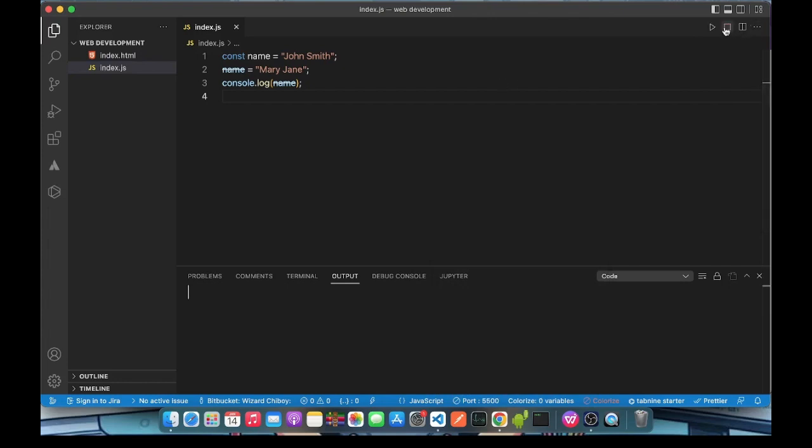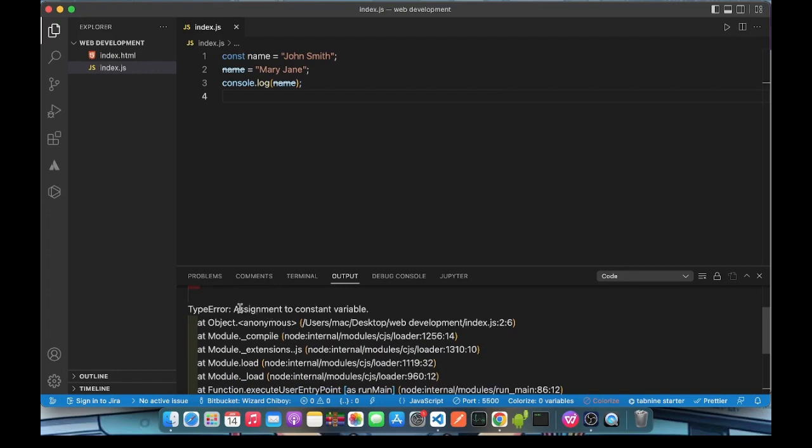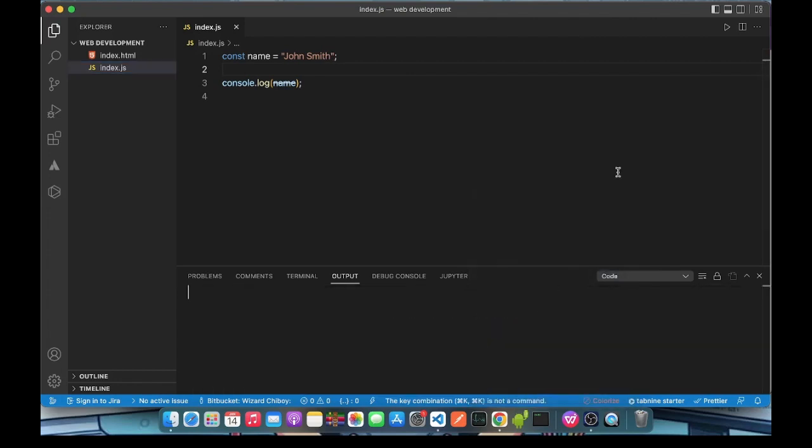I'll click on this place, and it throws an error already, saying assignment to a constant variable, type error. So basically we should only have one. As long as you have used the keyword const, it means that you should only have one identifier as name. You cannot come again and even write const of that same name. It's not possible. So this is how you can go about it. You can now remove the other ones and clear my console, and show us the output by clicking here, and everything works well.